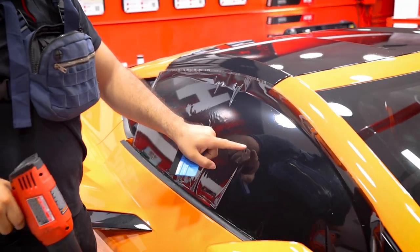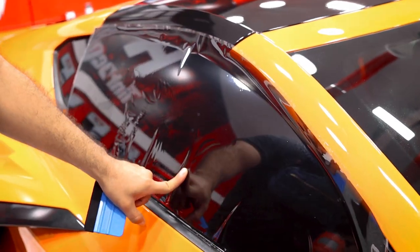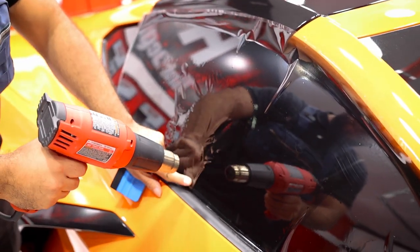So if you have the fingers forming a Y shape, what you wanna do is just go ahead and put your finger in the middle and split them. And this will give you just a cleaner shrink without having to worry about creasing the film.